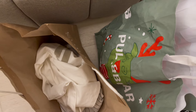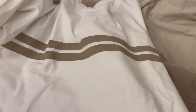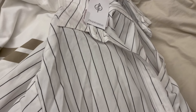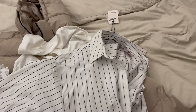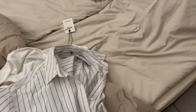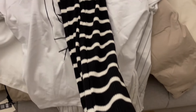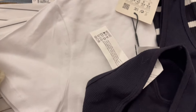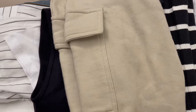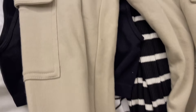Now let me show you what I got from the sale section. A white t-shirt for my husband, a white striped shirt at a very attractive price. For myself in the sale section: a white t-shirt that I'll wear at home, a maxi skirt for summer at a great price, a black sports bra, and cargo pants made of cotton. I didn't spend much on all the items from the sale section.